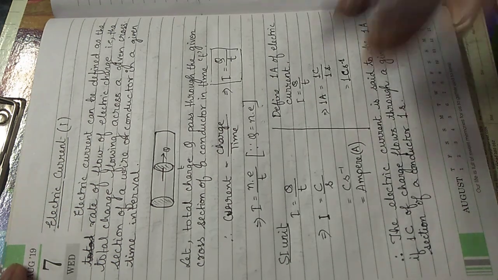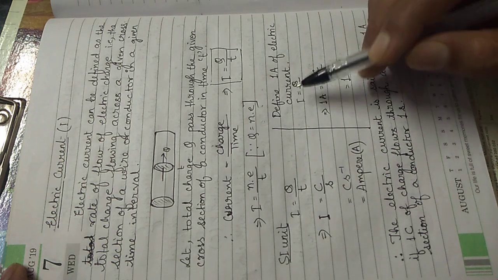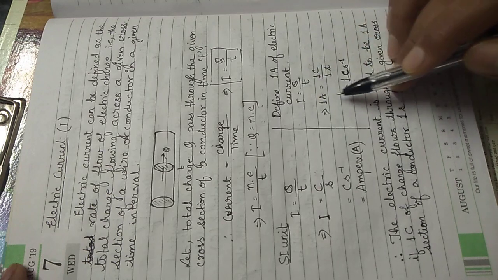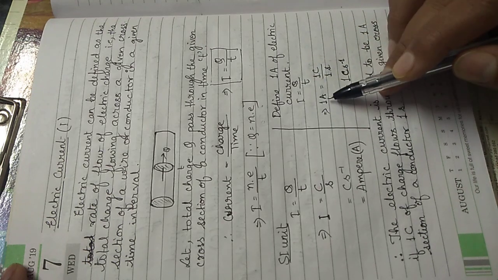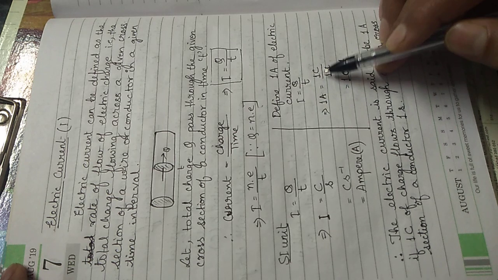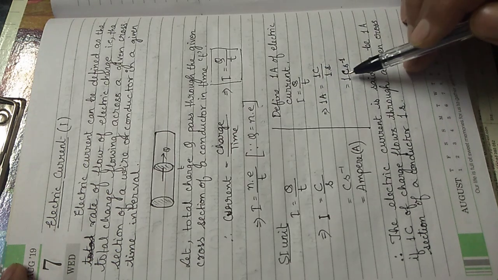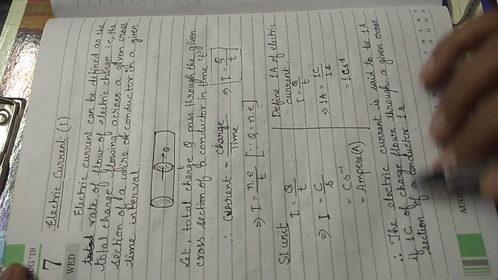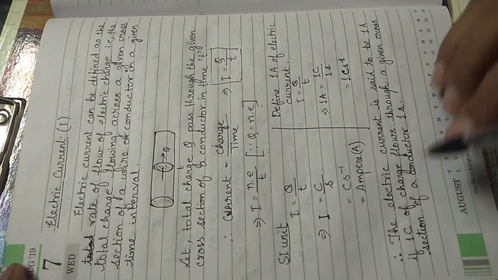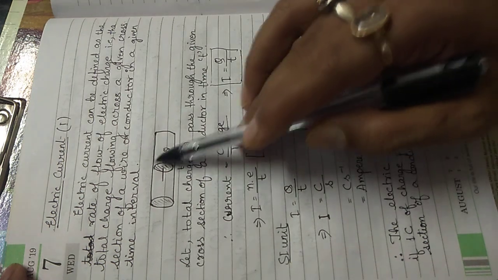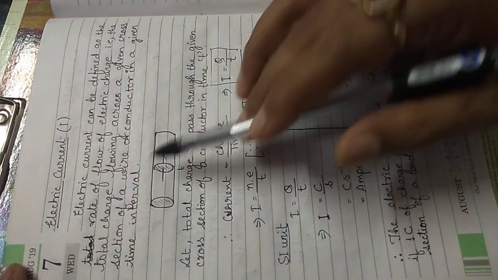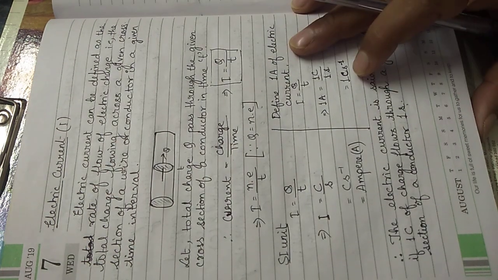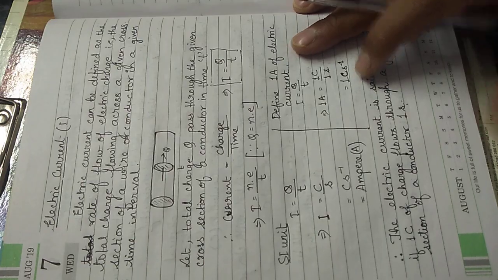Now as we have defined 1 coulomb, similarly here also we will define 1 ampere of electric current. So numerically I is equal to q by t. So I will become 1 ampere when the charge is 1 coulomb and the time is 1 second. So 1 coulomb per second. In a statement form, we write: the electric current is said to be 1 ampere if 1 coulomb of charge flows through a given cross sectional area in 1 second. In that case, we say that the current flowing through the conductor is 1 ampere.